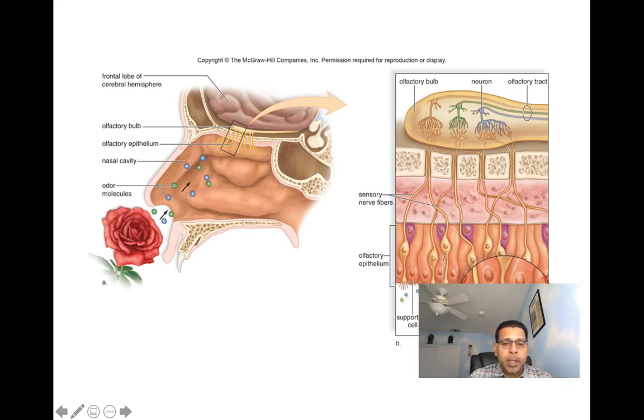So here what happens is the odorants will come in and they'll bind to the receptors on the olfactory cilia. When these odorants bind to the receptors on the olfactory cilia's membrane, this will allow these olfactory sensory neurons to generate action potentials, sending information then to the brain. So when we talk olfactory bulb, that's this widened part. Why is it widened? Because you can see a junction here. We've got a junction in between the neurons of the olfactory tract, and then here are these olfactory sensory neurons.